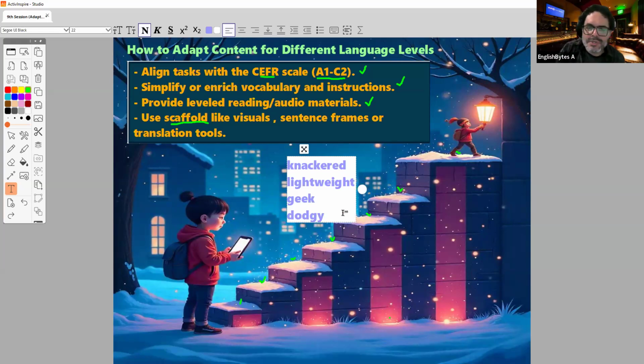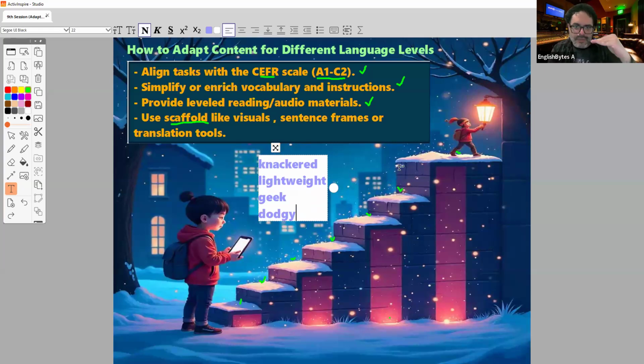So I know these words are in the reading. So what did I do? I separated these words. First, they have a matching exercise. They have the words on the left, and on the right, they have the definitions. Knackered. Knackered is when you are absolutely tired. It's like you are tired, exhausted, wasted, knackered. It's like absolutely destroyed. You cannot move a muscle. You're so tired, it's knackered.